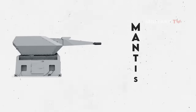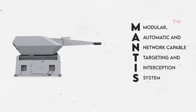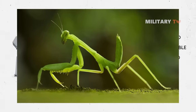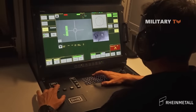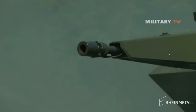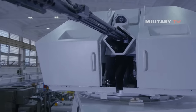The Mantis itself stands for Modular, Automatic, and Network-Capable Targeting and Interception System, a fitting name as Mantis in English refers to the praying mantis, a skilled hunter. Basically, the Mantis system is designed to be prepared to swiftly attack targets at a moment's notice, much like the praying mantis. Its reaction time to potential targets can be as fast as 1/100th of a second, which is considered extremely fast. This reflects the agility and hunting skills of the Mantis. This name for the system follows the German military tradition of giving weapon systems names of predatory animals due to its similarities to the praying mantis.